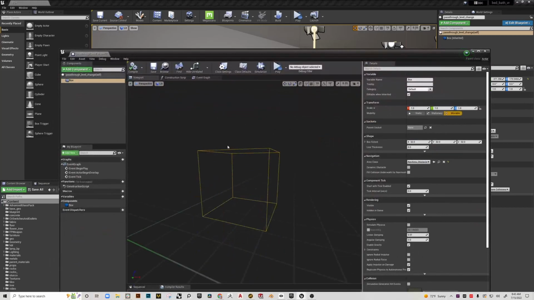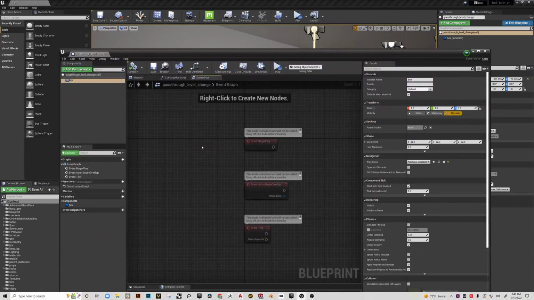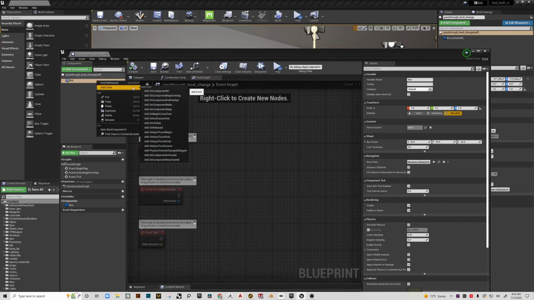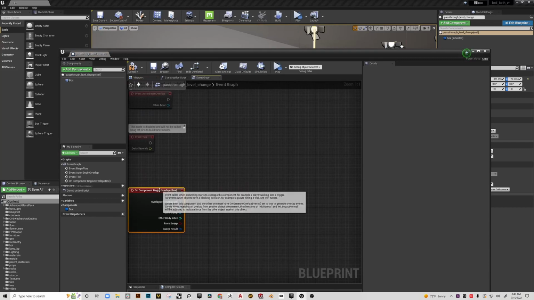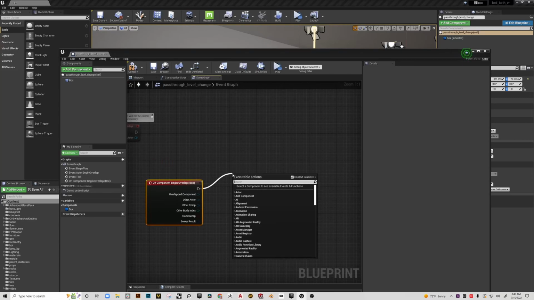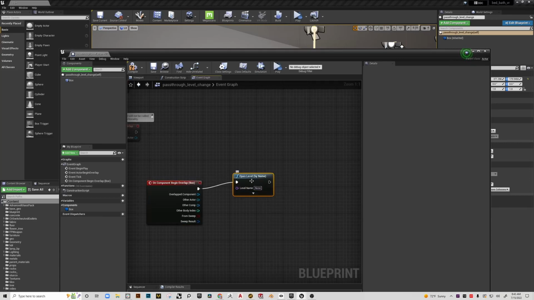Now I want to go to the event graph, and on that box I want to right click, add event, add component begin overlap. From here I'm going to pull a wire, and it's going to say open level by name.